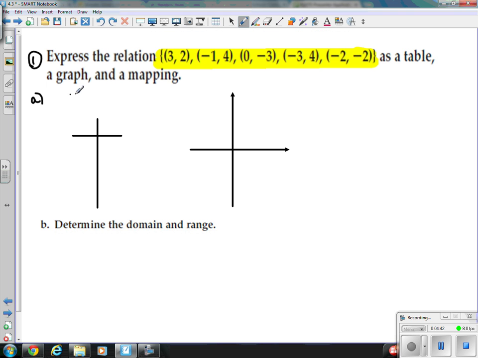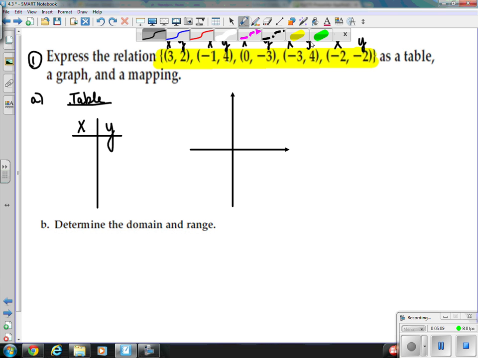So very first thing here, I have my table. Remember, like we saw on the last page, in every ordered pair, I have an x and a y. So x comes first in ordered pair, x comes first in the alphabet. So in my table, my x value has to come first, and then my y. So we should come over here to our ordered pairs and just list out our x values. That's the only part we care about to begin with. So x is 3, -1, 0, -3, -2.